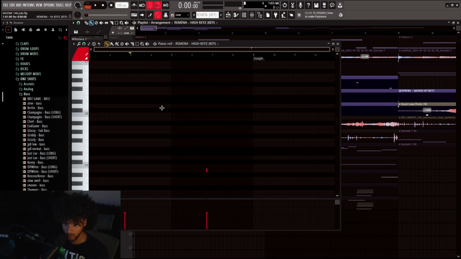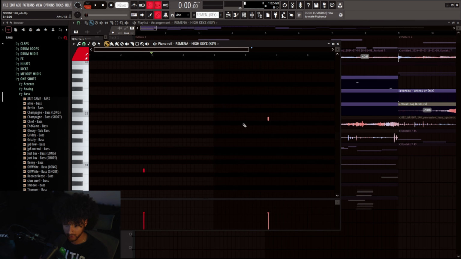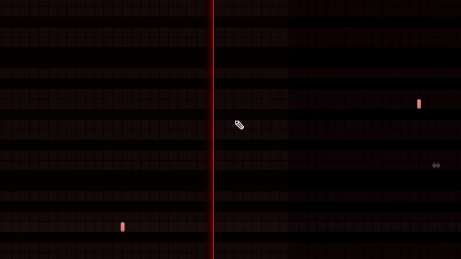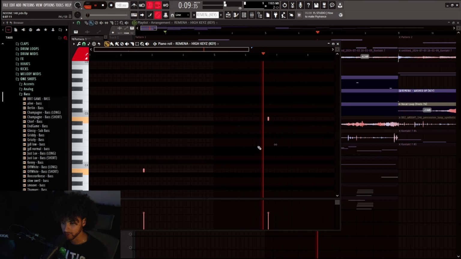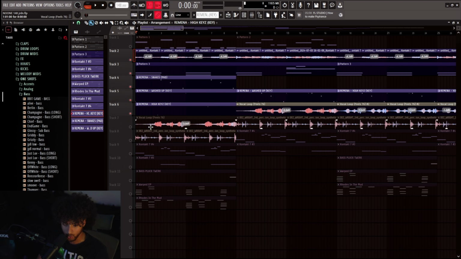And then we added one more one shot. It's a key one shot from the same kit. And this is what that sounds like. Kind of building off of each other. The one shots are really not adding anything crazy melodically. They're more textures in this example. We added the vocal chop last, so I'll get to that last. Same for the percussion loop.